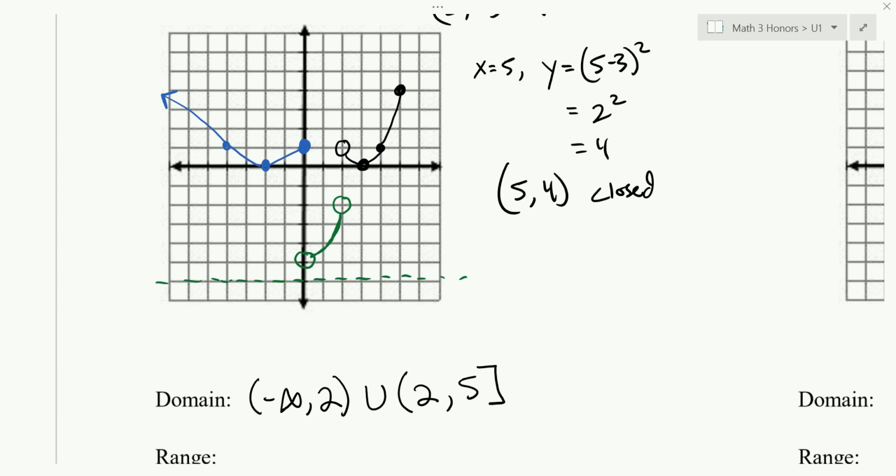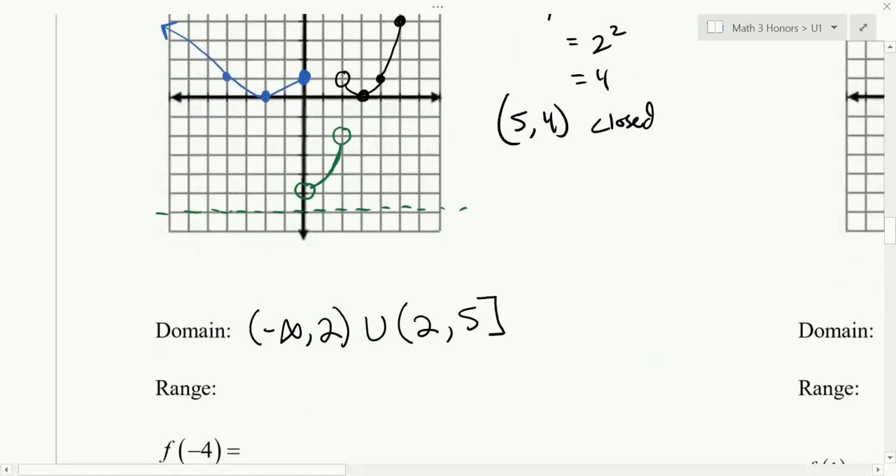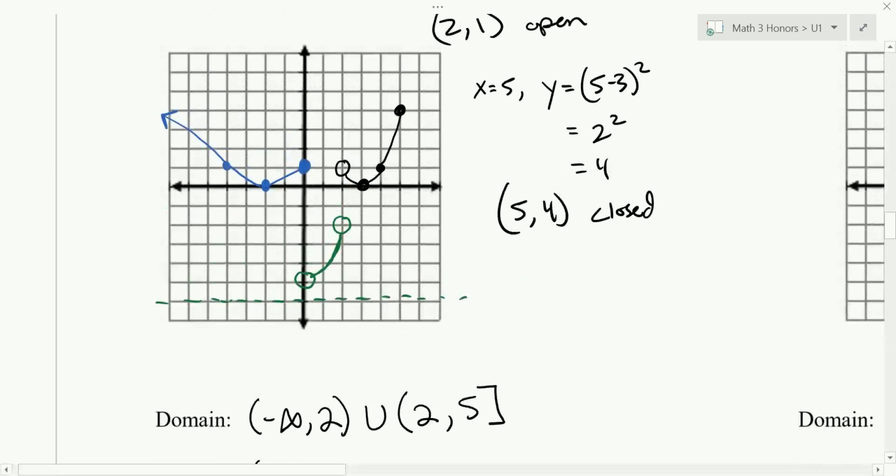For the range, we definitely see a break in the range, right? Anybody want to try that one? Chase? Careful. It does go to infinity, but there you see, are there some y values that aren't represented? Can anybody give me one y value for sure that's not part of this graph? Negative 1's not part of the graph.